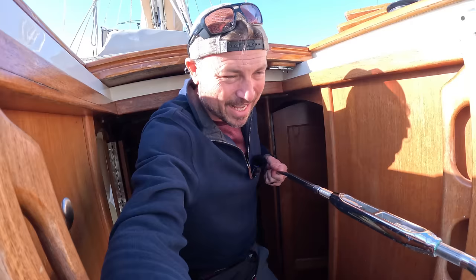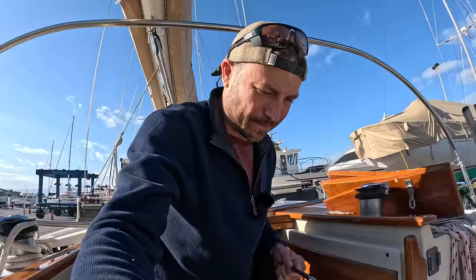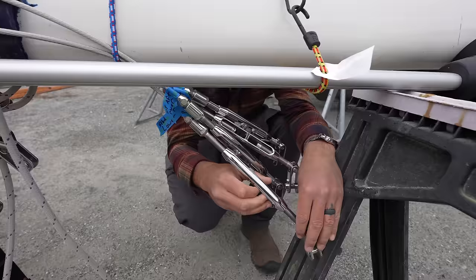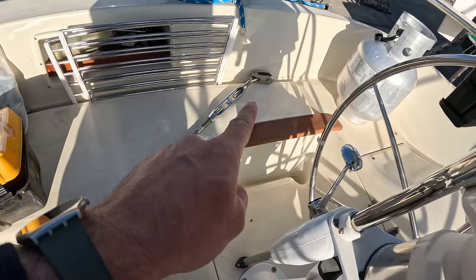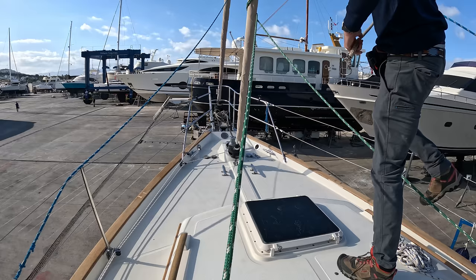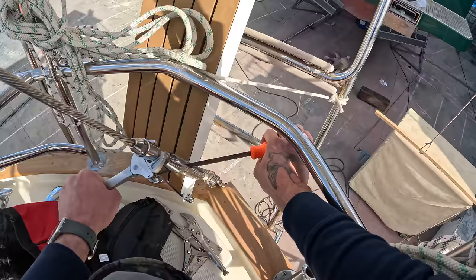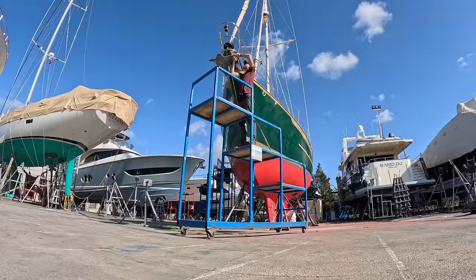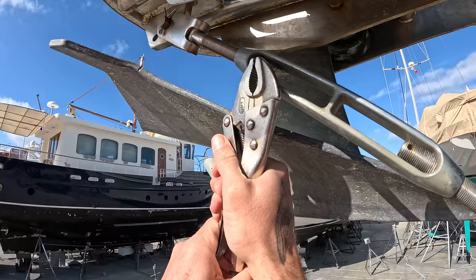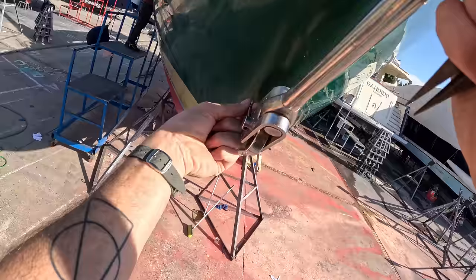The next project is we're gonna be replacing the bobstay. Basically, when we were back in North Carolina, we replaced all of the standing rigging. Never replaced the bobstay because we just ran out of time. And so this is the replacement bobstay. First we're gonna run the spinnaker halyard and attach it on the foredeck so that we can support the mast forward. And then we're gonna ease the backstay, and that'll take the pressure off so that we can remove the bobstay. I feel like the real trick with this part of the project is I gotta put a little bit of force into what I'm doing, but I also don't wanna slip and then have this thing fall over. It's a little bit on the unstable side.